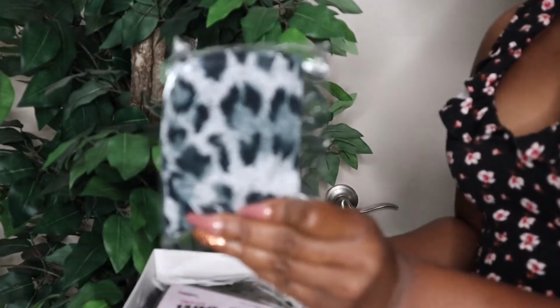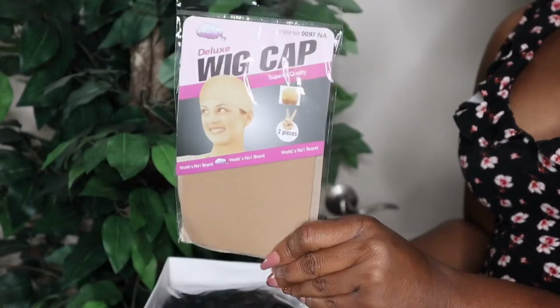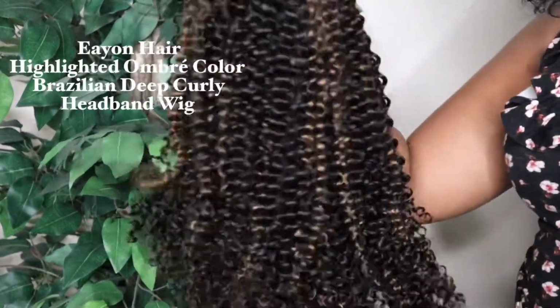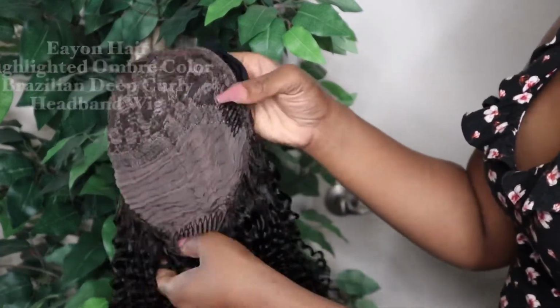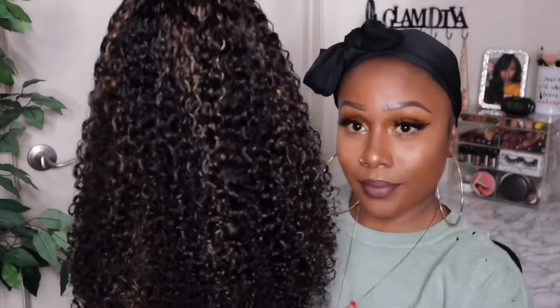So I want to give you a brief unboxing of this gorgeous wig. This is Eayon Hair Brazilian Deep Curly Ombre Headband Wig. And when you guys see this color and this texture, you're going to fall in love just as I did.